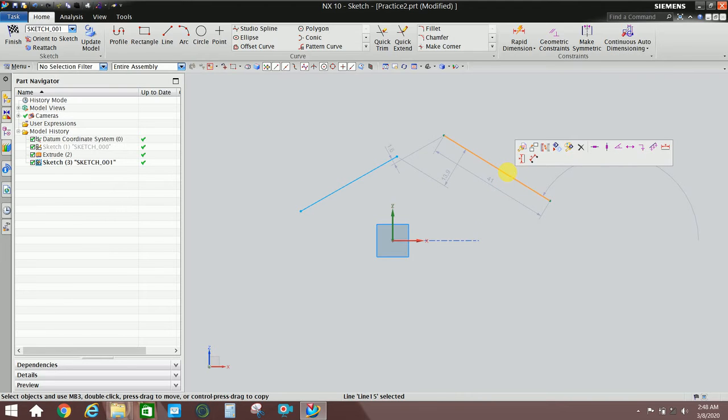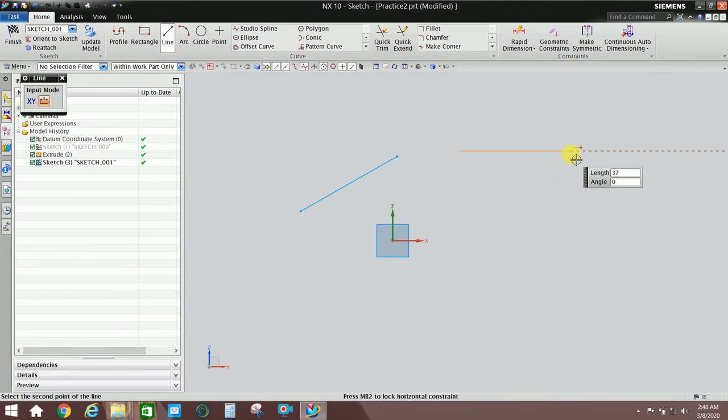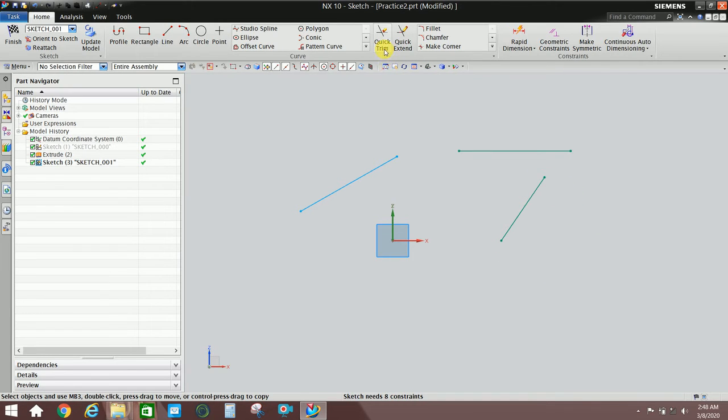So I'll delete the lines. Now I will draw two lines here. Now what the quick trim will do, the quick extend, we will see first how to use quick extend.